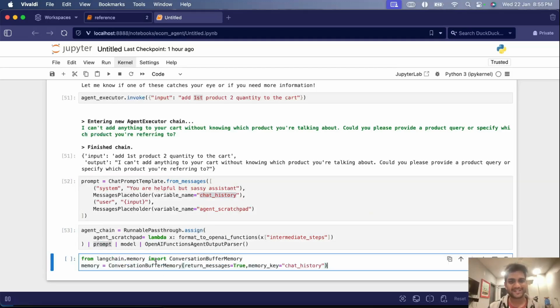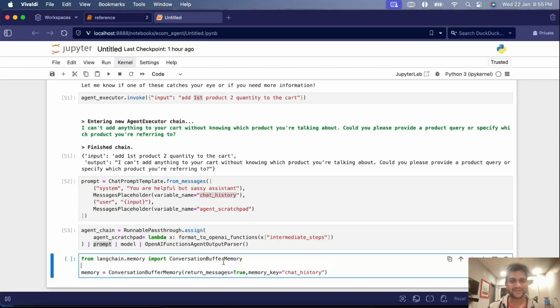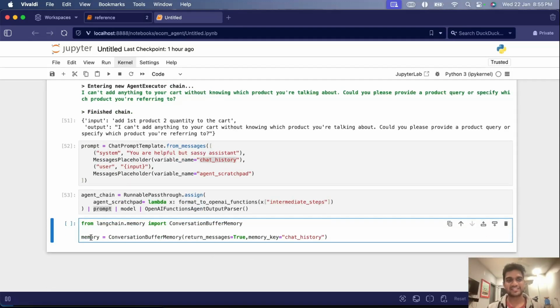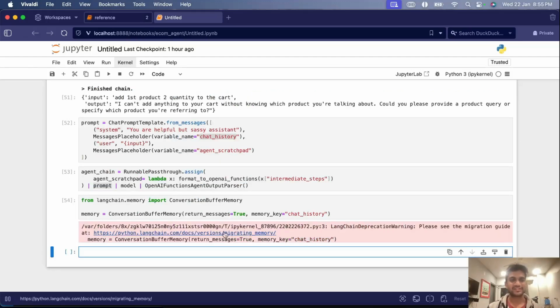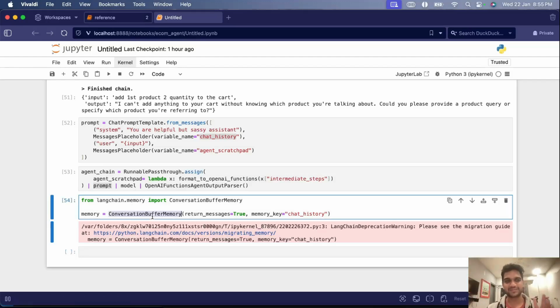And here we'll use another LangChain class called conversation buffer memory. And this is just a memory of chats. The key will be chat history, and we'll keep the return message as true. So this is just a memory that we define. Yeah, it asks us for some migration. I think they are migrating to some LangGraph memory state, but let's just use conversation buffer memory for now.